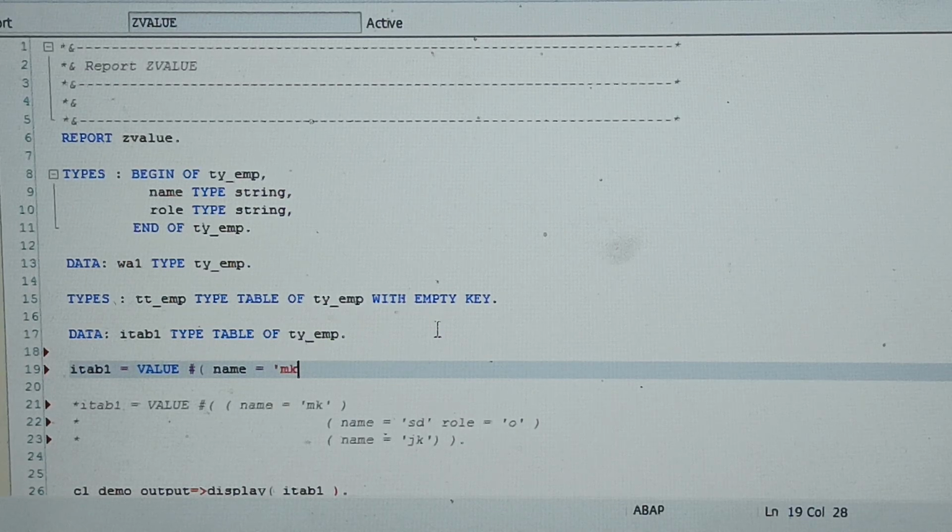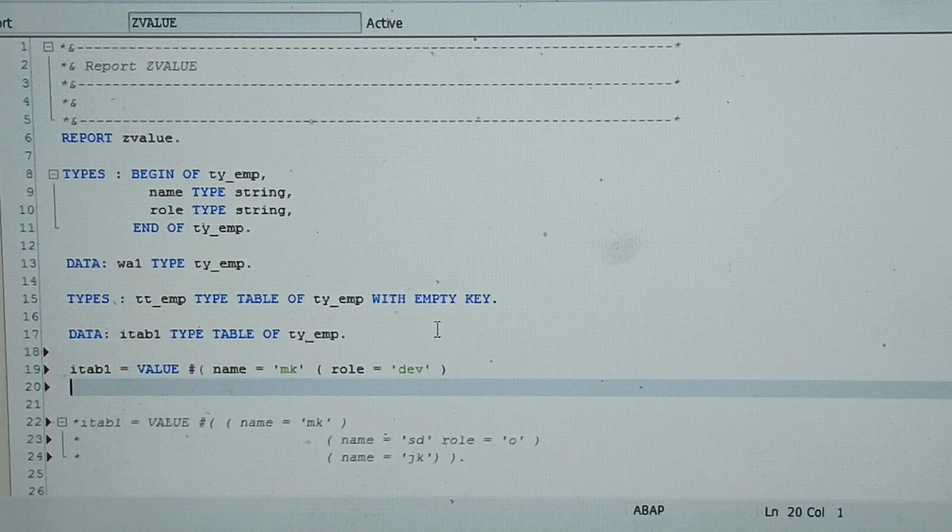And now we will use the bracket for the role only. Then this is my one row.